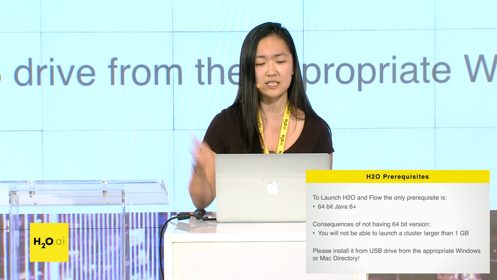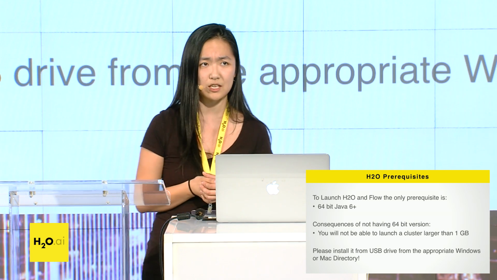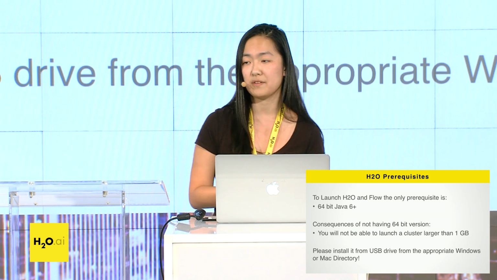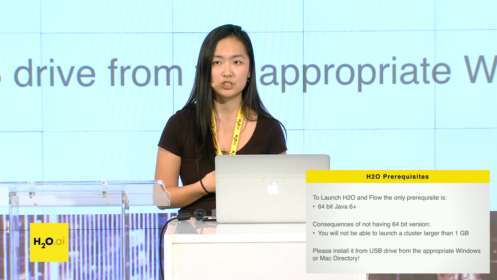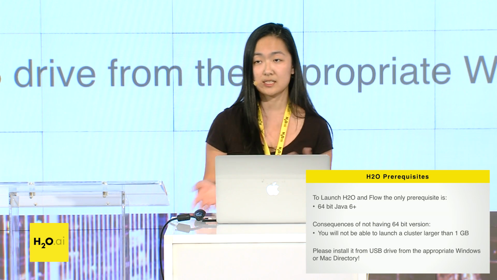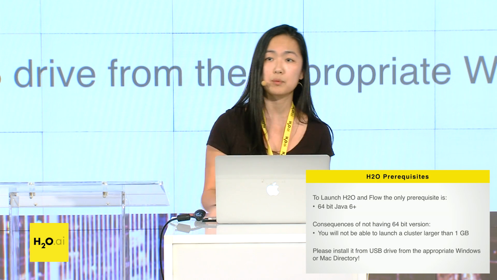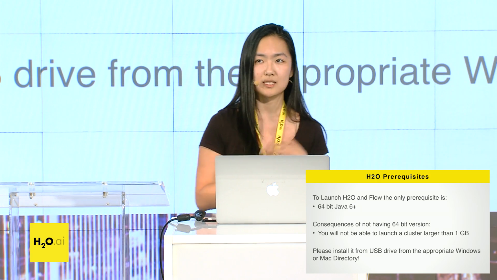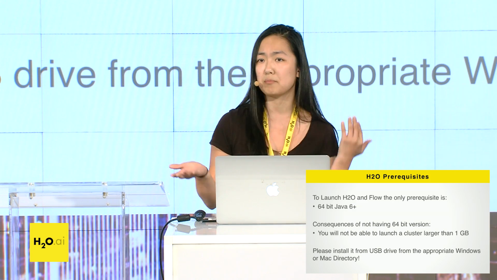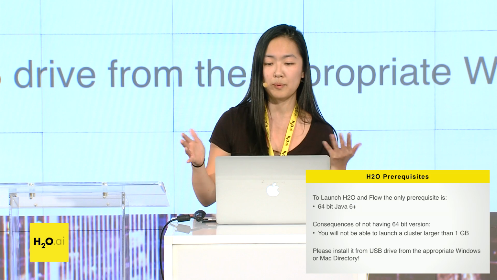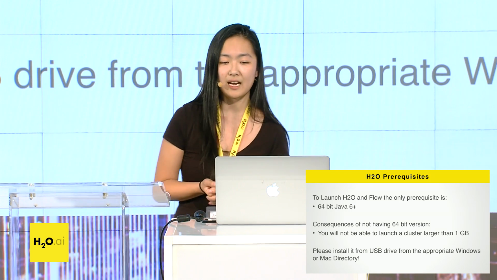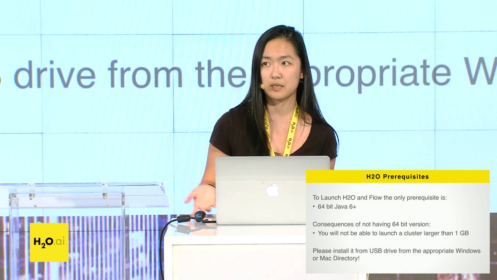There is a 64-bit version on the USB drives that you should probably install if you don't have one. The consequence of not having the 64-bit version is that you will not be able to launch an H2O cluster larger than 1 GB. That could be fine, because the data set itself is about half a gigabyte, so you'll be able to read it into memory and do some modeling. The issue is you might want more memory to do multiple models and cross validations, so I would recommend launching larger than 1 GB at least.